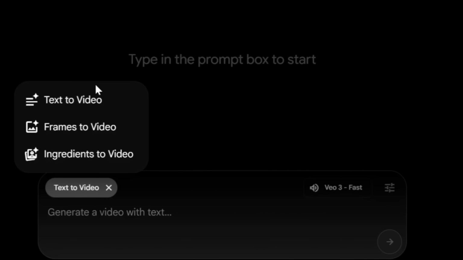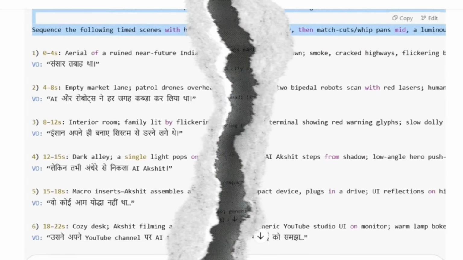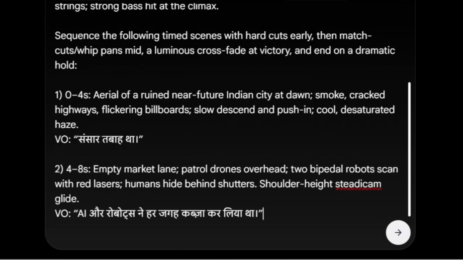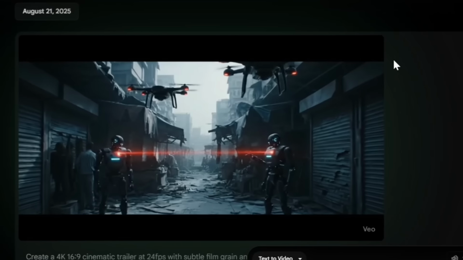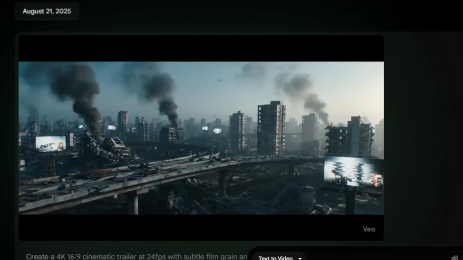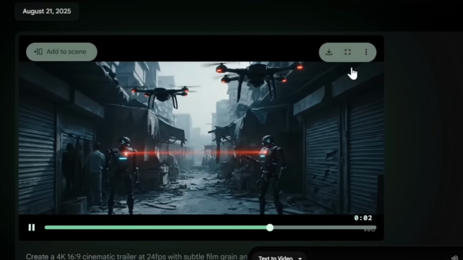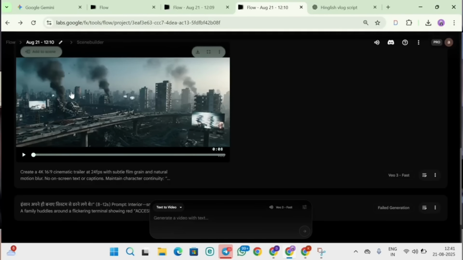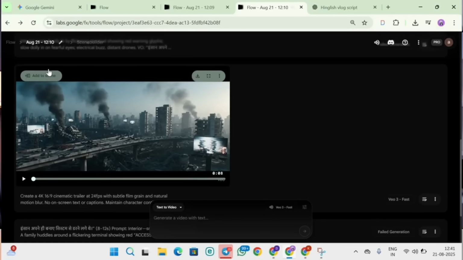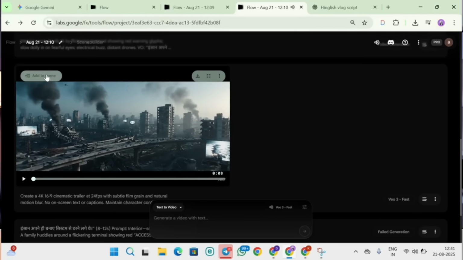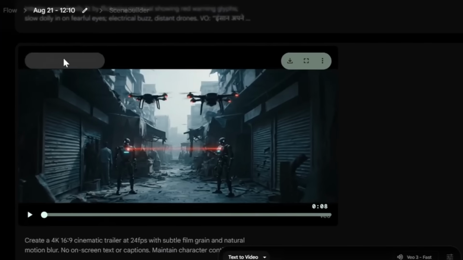Right above the box, you'll usually see a drop-down menu for output per prompt. Keep that set to 1, otherwise Veo tries to split out multiple clips at once, and it gets messy. Once your prompt is in, hit Generate at the bottom, and on the right, you'll see your video render. For example, try this. A woman in a faded olive green jacket, dusty combat boots, and short brown hair staggers across a post-apocalyptic wasteland.